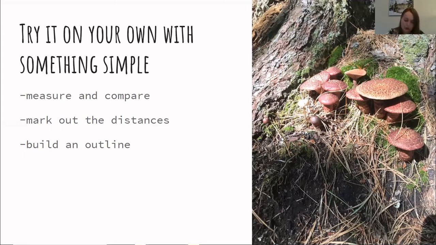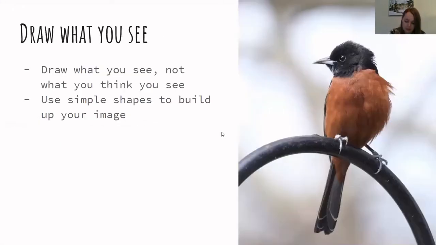So now we're going to try some of these techniques with an orchard oriole drawing once it comes up eventually. There we go. So again, this is one of my mom's pictures. Not relevant, but this is an adult male, and I think he's pretty gorgeous. So again, I'm going to walk you through the steps to drawing this, but I want you to draw what you see rather than what you think you see. So I'm going to break this down into simple shapes, and then eventually we'll all have a gorgeous orchard oriole.